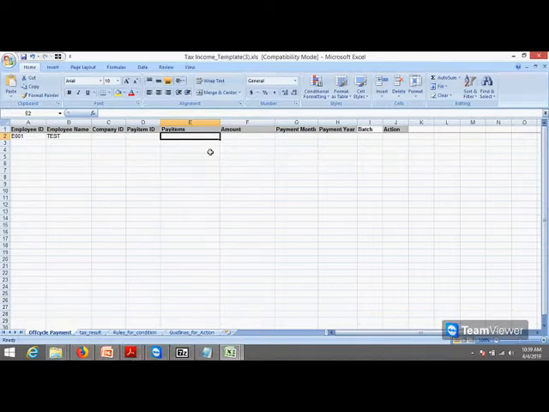Let's say you want to put in the basic salary details. You can put in the amount, maybe payment month for the period of April, and then for year 2018, just the first batch.